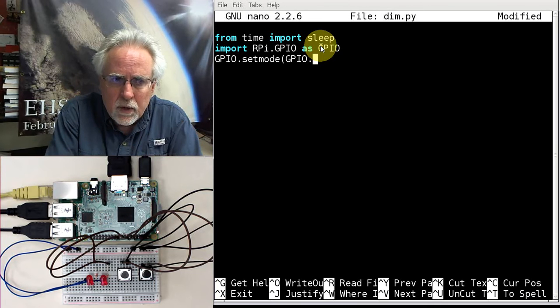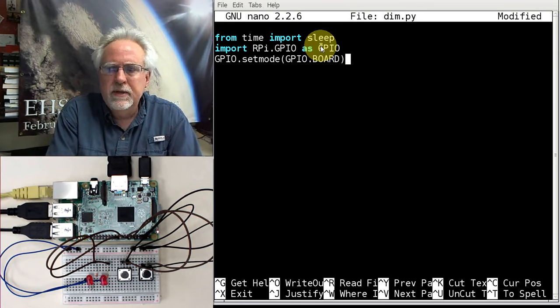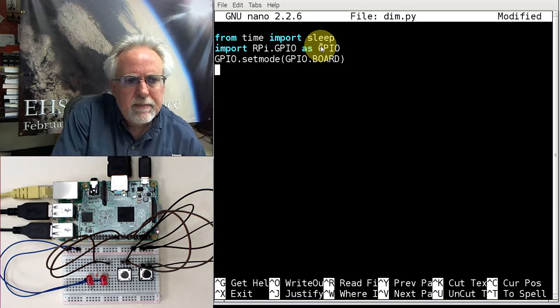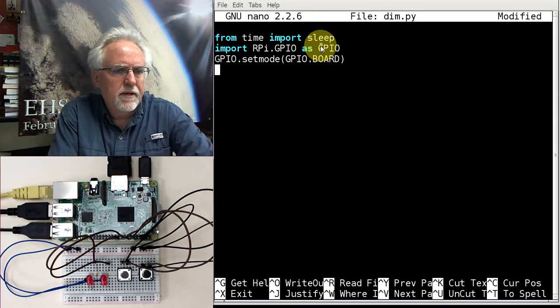What's the word that I use here? Board. B-O-A-R-D. And then you just use the straight physical pins. It's the easiest way to do it. I like to assign variables to my pins that are intuitive, and that way it's easy to keep track of things because I'll forget what's hooked up where.